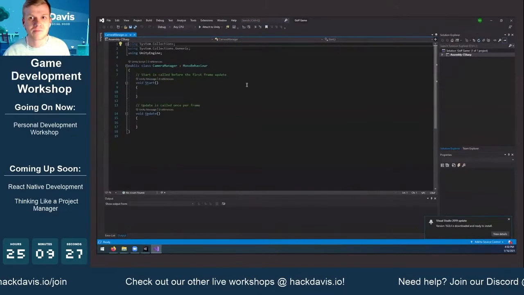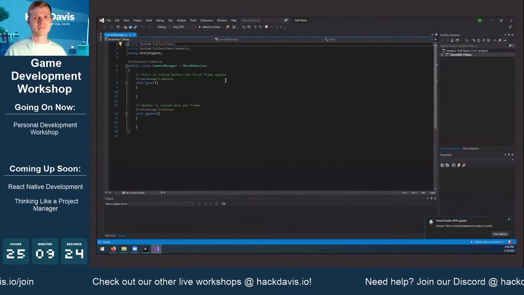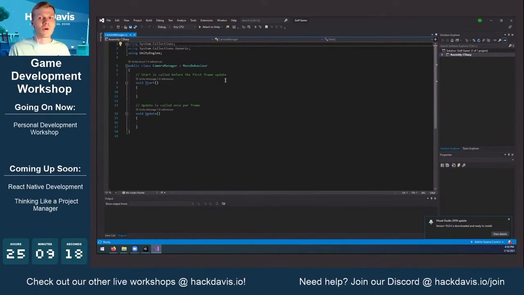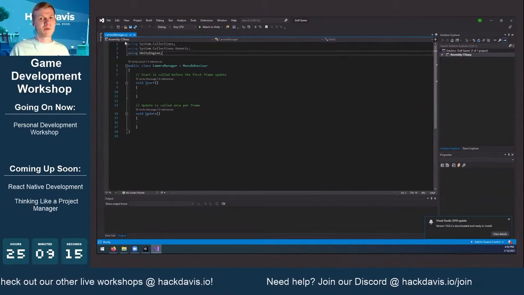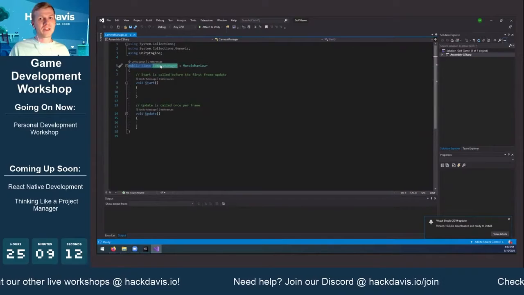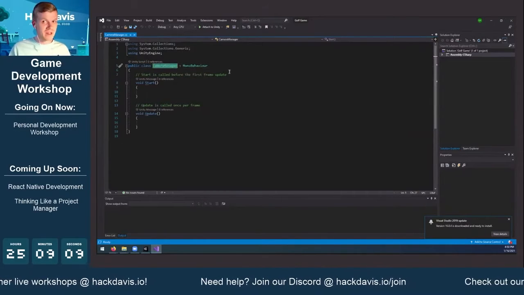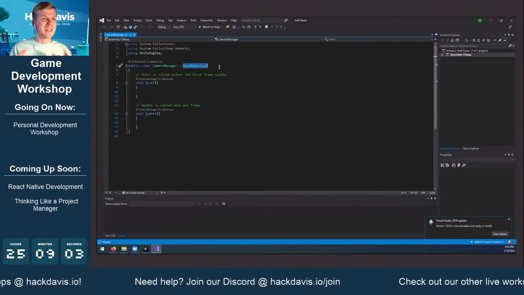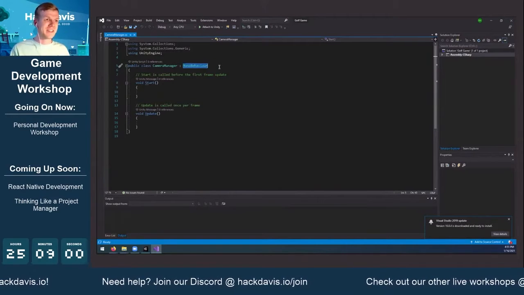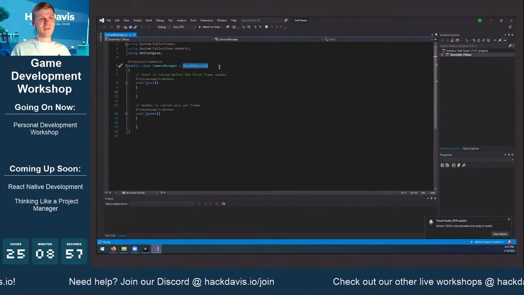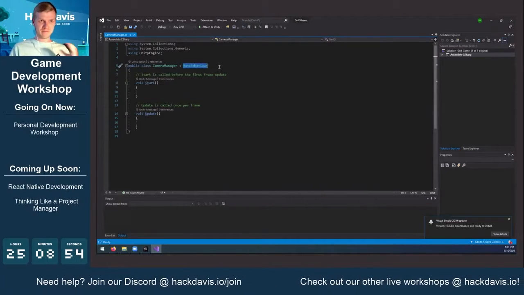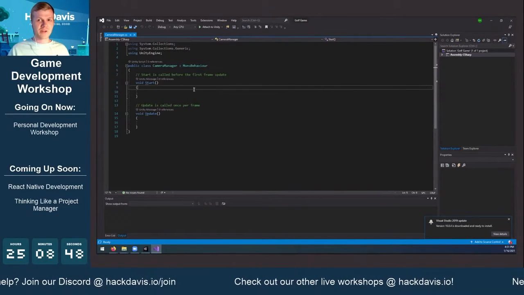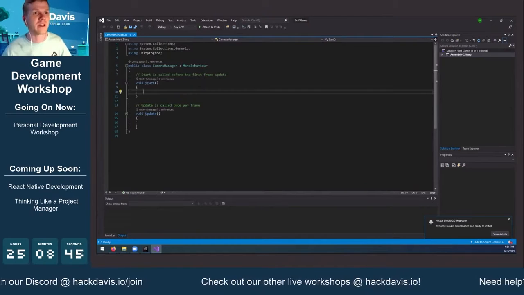Once we've got that open, it'll look something like this, depending on your IDE. This is kind of like the default script that's part of a thing in the world, MonoBehaviour. You can see we have some imports here from Unity, and it creates a public class with the name of our script that we just made, and it inherits from MonoBehaviour. MonoBehaviour is kind of like the default class for anything that's going to exist in the game world. It has a bunch of default methods that we can use to change different aspects of the game object. And for this first script, we are going to be creating a camera system.